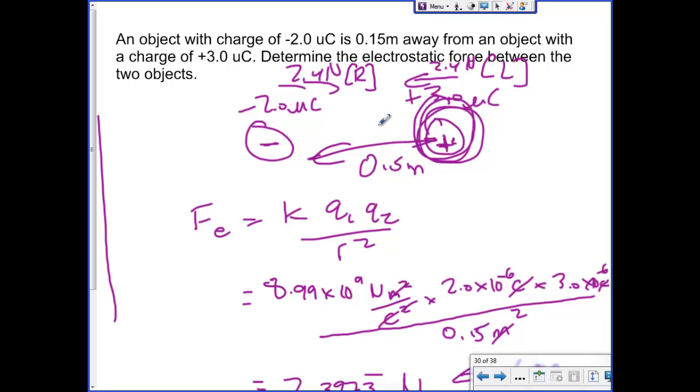Is that an average because the one has a different charge than the other? It's no different though than gravity, right? Where you and the Earth both have vastly different masses, but you're being pulled down towards the Earth. The Earth is technically being pulled up towards you, but really you're not going to feel the Earth being pulled towards you. You're going to feel yourself getting pulled to the Earth. Does that make sense?